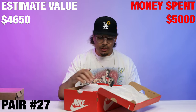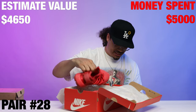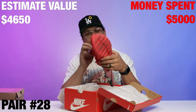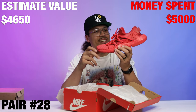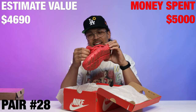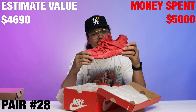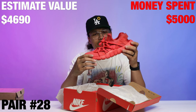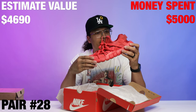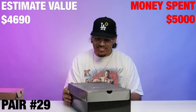Next up we got a Nike Free OG 2014 — is this considered a Free? It's like a Huarache with some rope laces on it with the full infrared vibe. I saw these on the internet back in the day, about 2015. This is an interesting shoe; I feel like these are low-key comfy but it's a size 12 so I can't really do anything with it. What do y'all think about these — let me know down below.